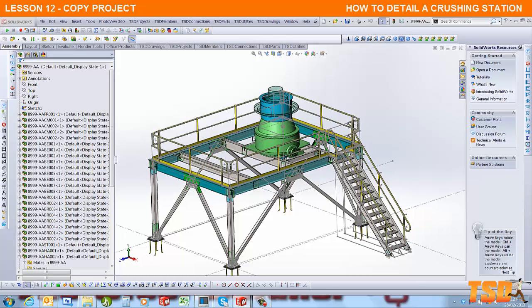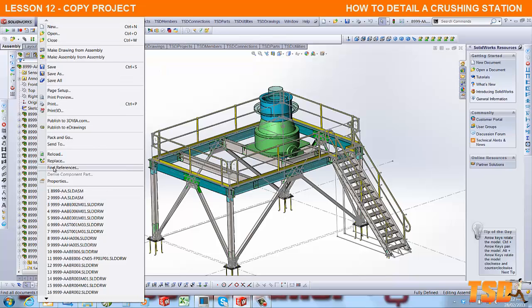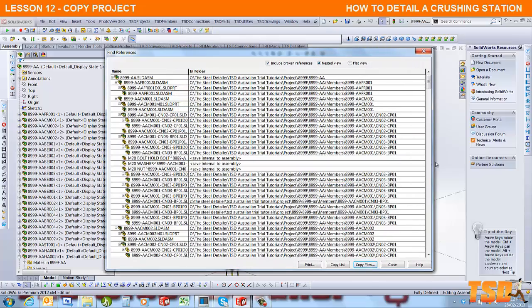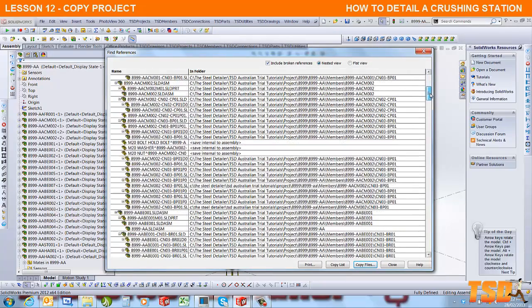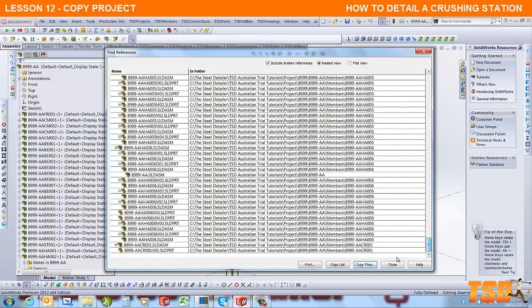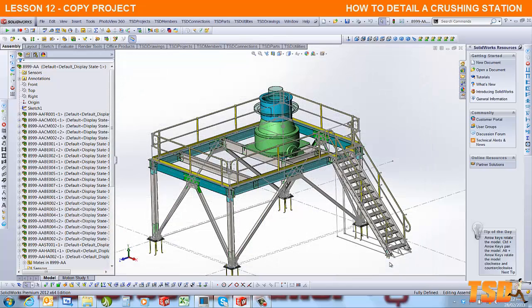You'll also notice when it first comes through, it comes up with a list of all the files, with the old files. If you just do a Control Q and a Control Save, now everything that's in this project is pointing just to this project. So all the files have been copied across, and just to show you that, if I go to File, Find References, you'll see that it's done a pack and go, and everything belongs in the subdirectory. If you look in the center of the screen, 8999 on every file. Handy tool.